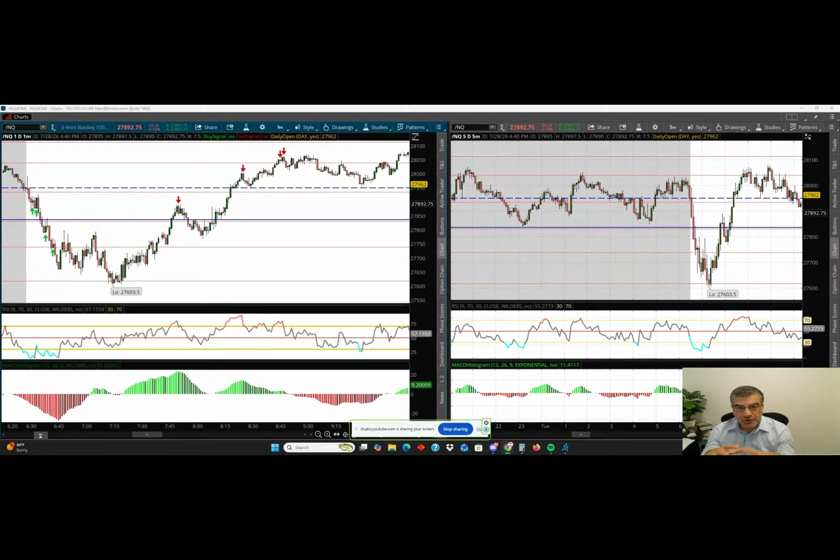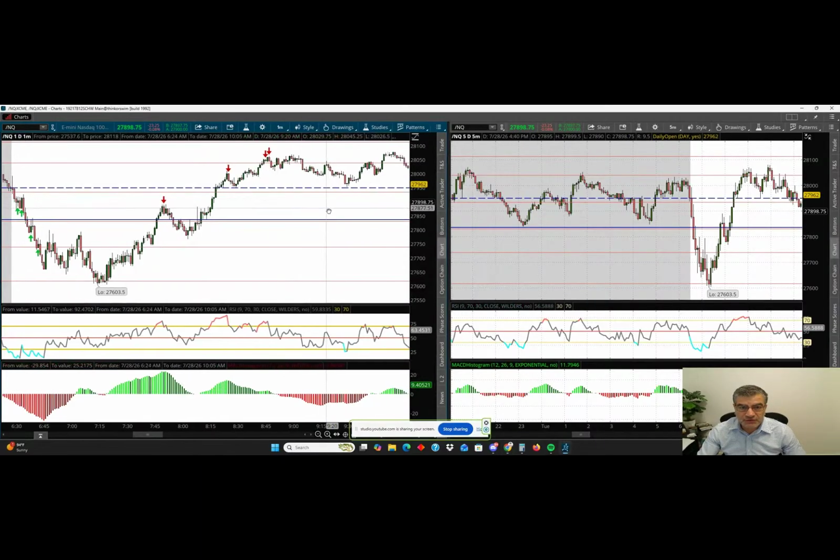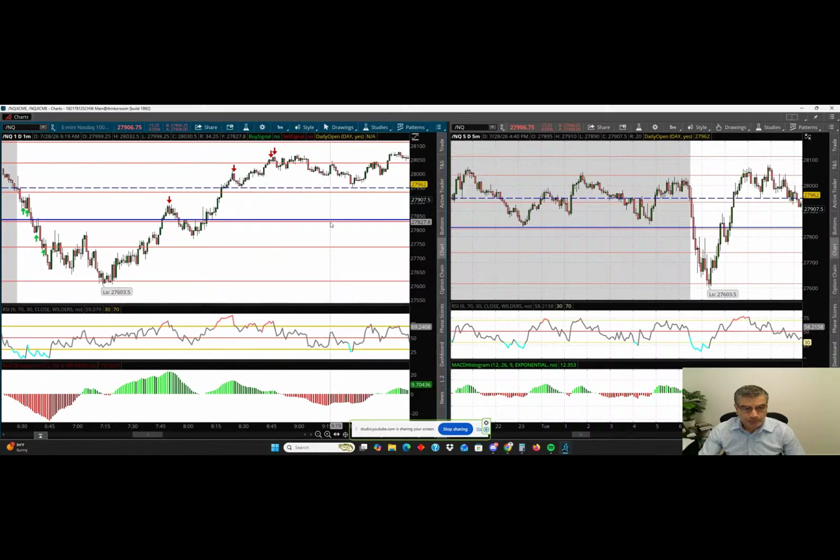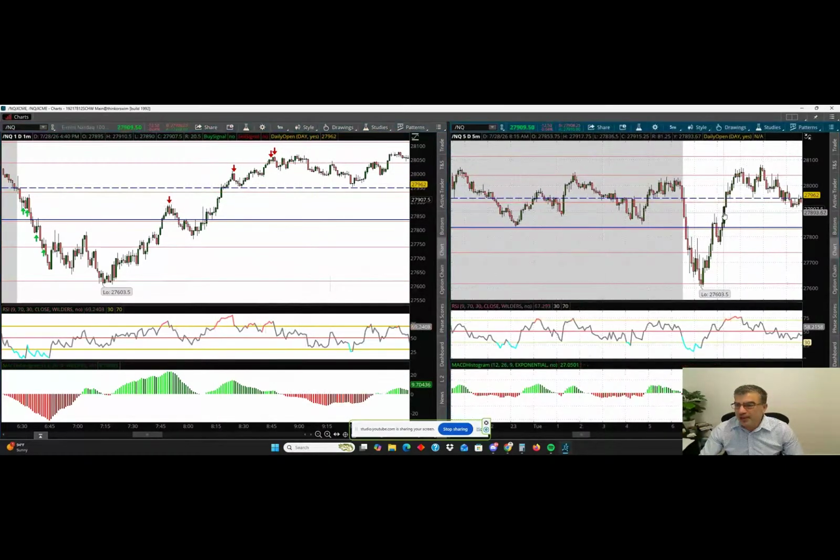I want to review the NQ market today based on Transform My Trading support and resistance levels. We had a pretty good trading day. Levels, like most of the time, perform pretty good. So let's look at the chart here. I'm going to just focus on the Thinkorswim chart. I don't have the NinjaTrader chart open, but that's okay. On the left, we've got the 1 minute, and on the right, we have the 5 minute chart of NQ.